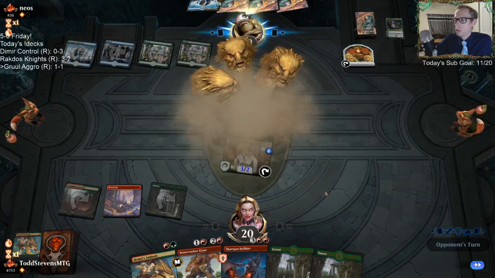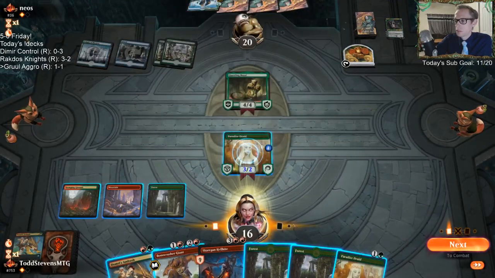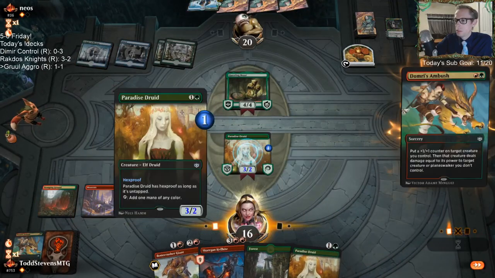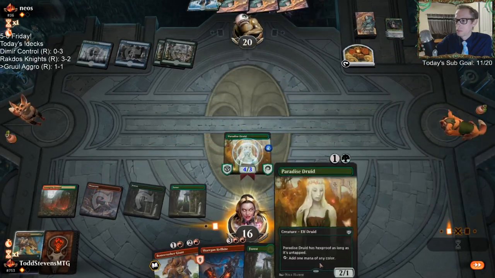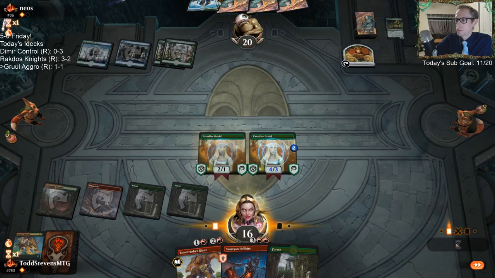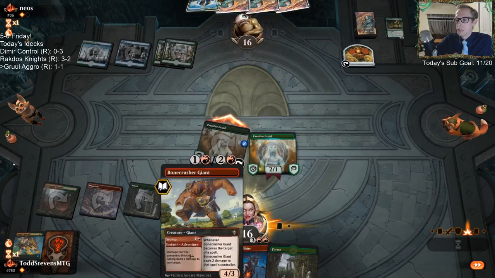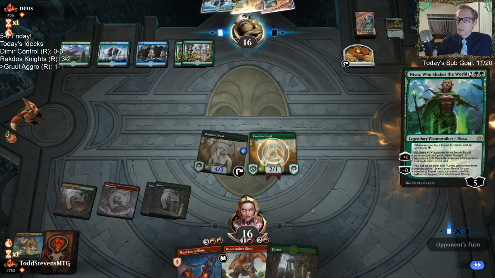Good. No wicked wolf. So that's good. No wicked wolf. Now I wish I would have taken the second Hellkite if I would have known that I was going to just keep hitting land drops.